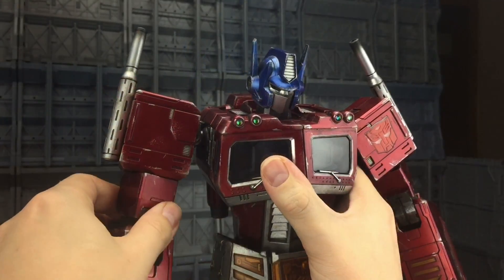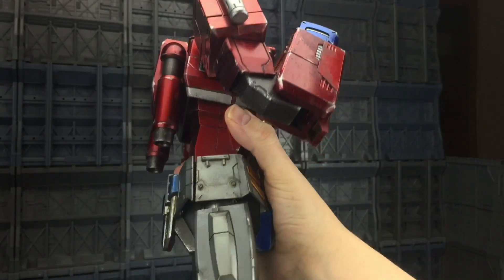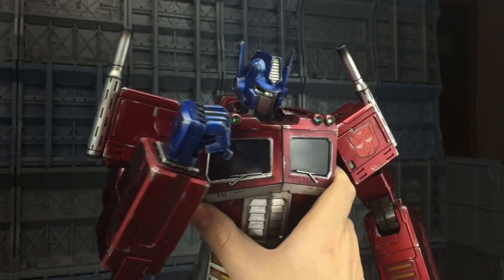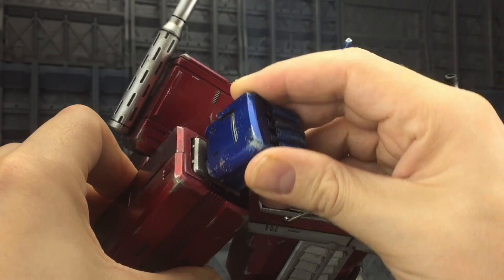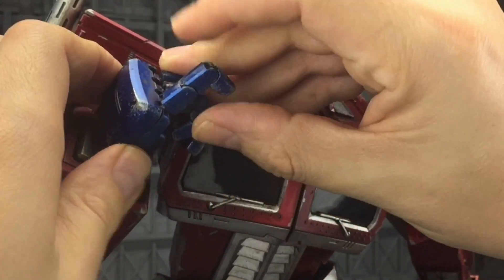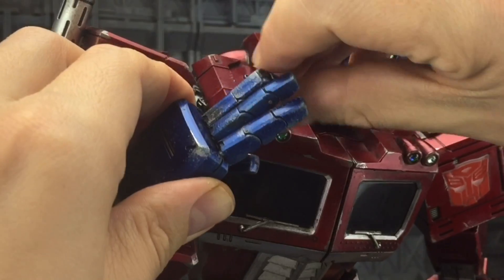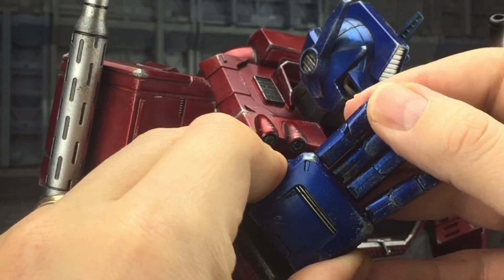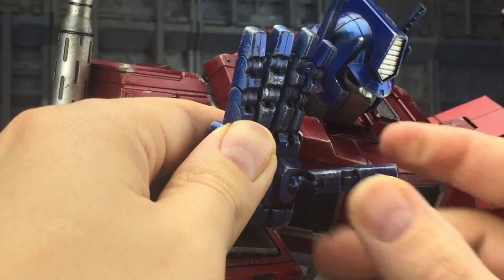There's so much range. We have an upper bicep rotation on a nice soft ratchet and a gorgeous double-jointed elbow — and a nice clean one at that. There's nothing worse than having a very ugly double joint on your elbow. Going down to the wrists, we get rotation and some in-and-out motion on those wrists as well, which is great when holding the rifle because it allows a very natural pose. The fingers are articulated at a ball joint at the knuckle, with two points on each finger. All the fingers are different lengths, which I love, and we can slightly spread the fingers too. There's also a ball joint on the thumb with two points of articulation.